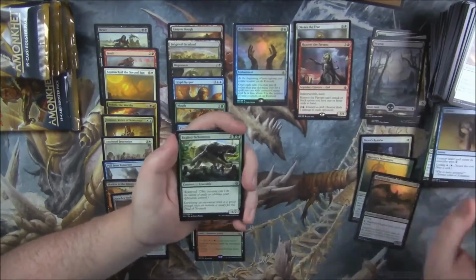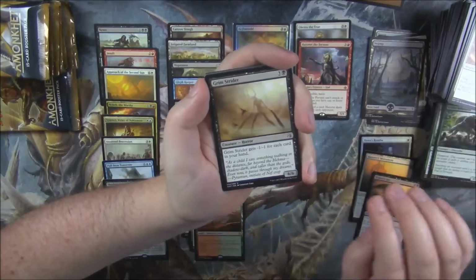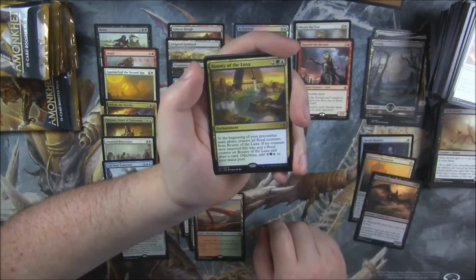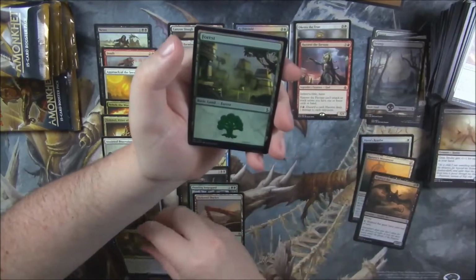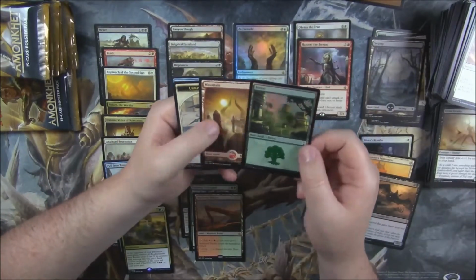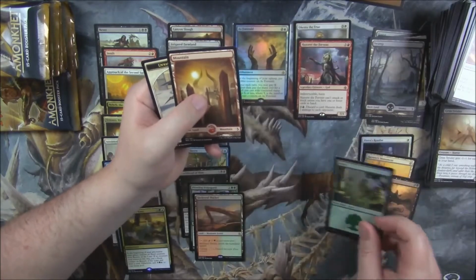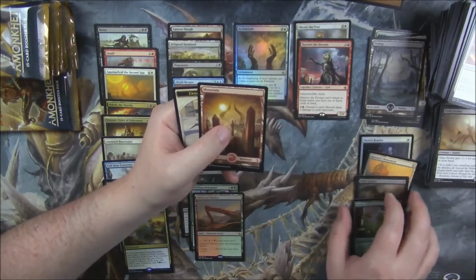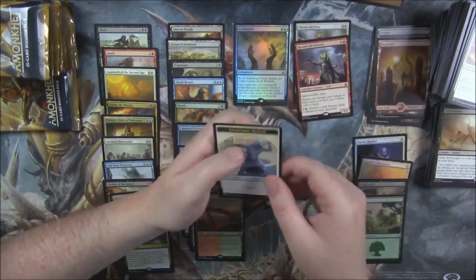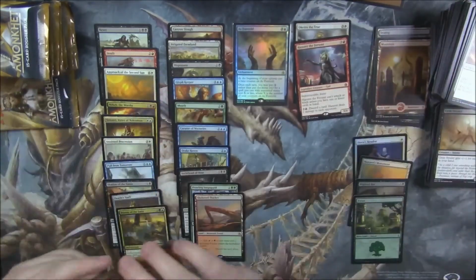Censor. Scaled Behemoth. Grim Strider. Bounty of Luxa. We got a foil regular forest. Sad times that it wasn't a full art forest, but at the same time, can't really complain since there was also a full art mountain in the same pack. And we got one of the embalm tokens.